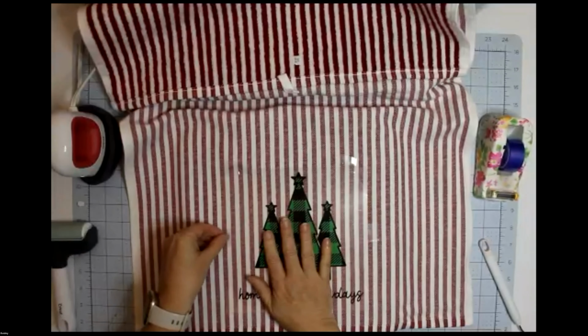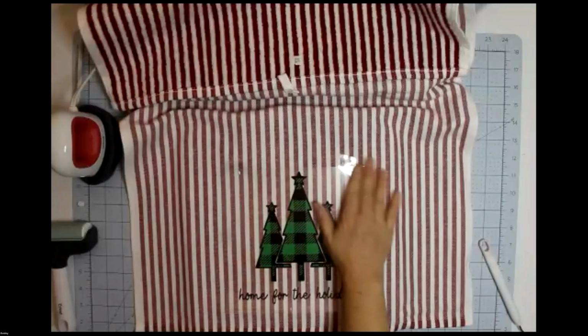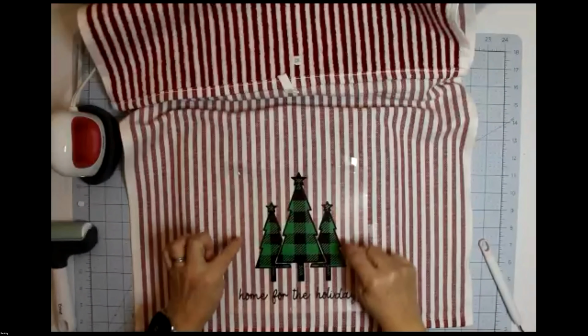So I'm just going to bring that over and we're going to press this down. I had everything already cut and weeded out, but I just have to tell you, I love, love, love these trees. I thought it would be a big pain to weed those. I was like, oh my gosh, that's going to take me forever to weed. It took like 10 minutes. You do have some little lines in there that you have to get to, but it took like 10 minutes. So it's so cute.